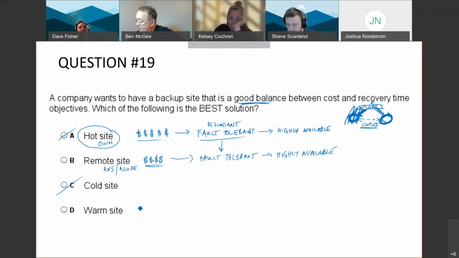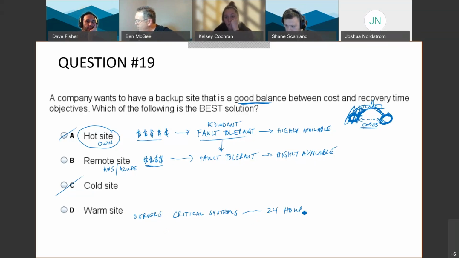A warm site, on the other hand, typically means that you may have servers, some of the critical systems are there, but it would take you probably around 24 hours to recover if something happened, because you'd have to physically send personnel there to power it on, and then spin up the operating systems, configure everything.